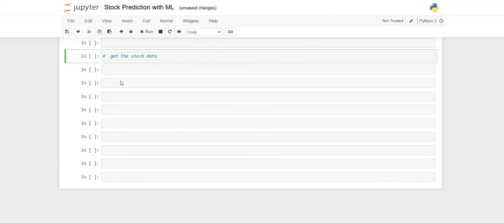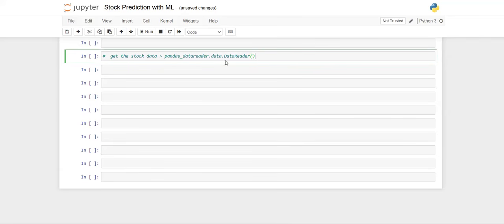So how to get this? We have multiple methods. We have the Pandas DataReader, the pandas datareader method.